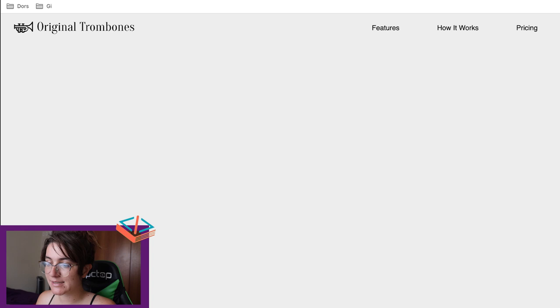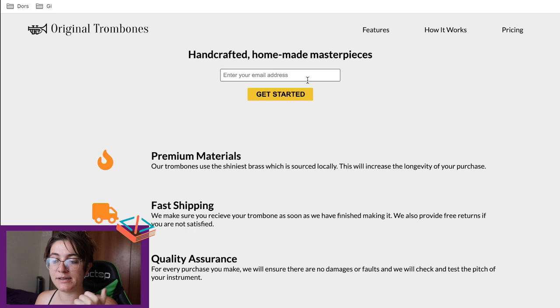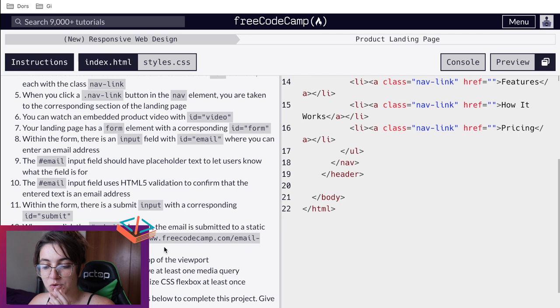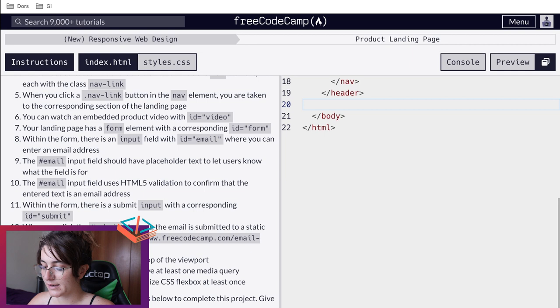Then we have to work with this part here of the heading, the form, and the button. So let's start. Now we're going to work with this part in here. So we're going to create a new section that I'm going to call hero. And here we have this H2, the form, and the button. Then we're going to take a look in here at what they are expecting us to do, because they're telling us to use a form and send this form to a specific URL and use the IDs in here, but don't worry. So after our header, we're going to create here a section and I'm going to give it the ID hero.